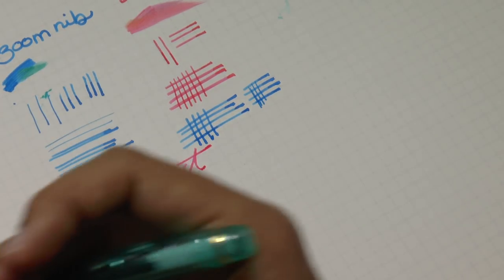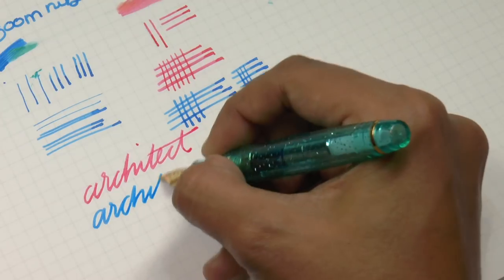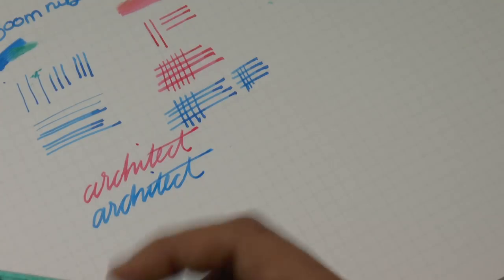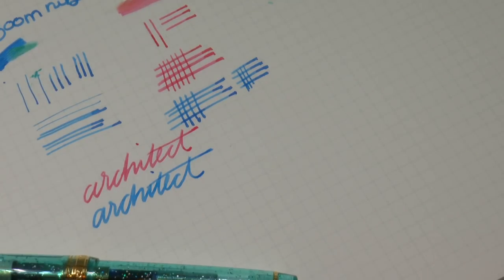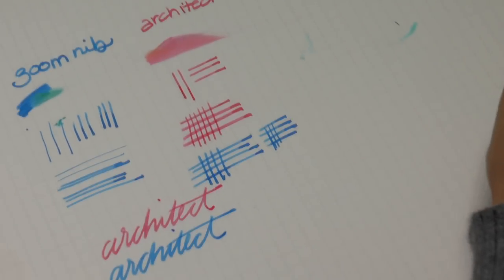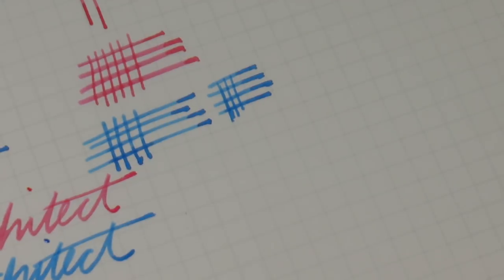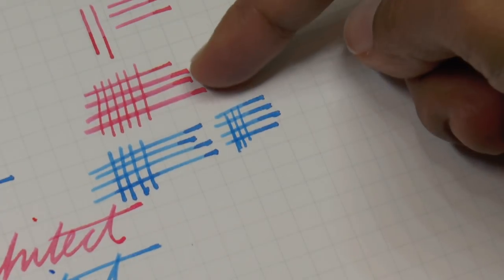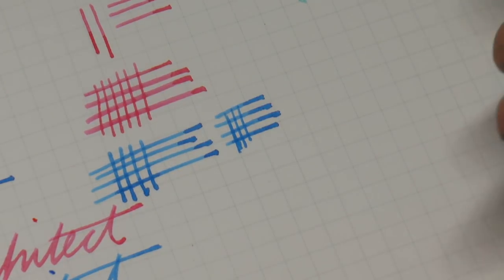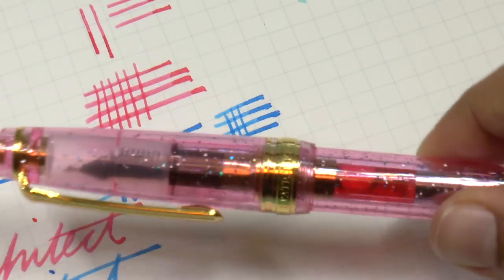Can you use this for daily writing? Absolutely you can. If you have really tiny handwriting, maybe not, but I use this for daily use all the time and I have no issues with it. So there you go. I hope this has been kind of useful, that you can just get an idea of the difference between the Zoom and the architect. So again, the pink is the architect, the blue is the Zoom. You could see in the blue that it's rounder and smoother, and then with the architect, it's a little more crisp and distinct.